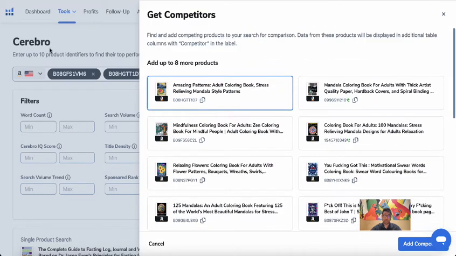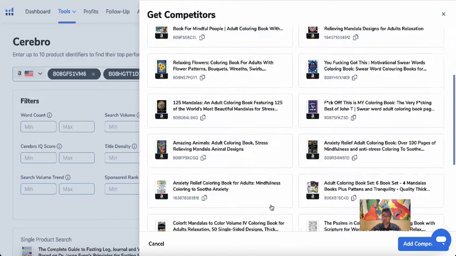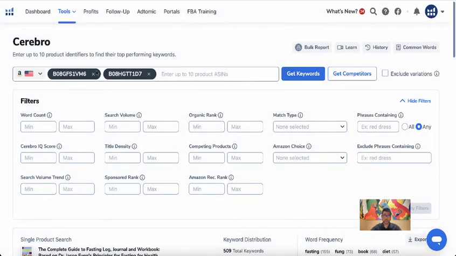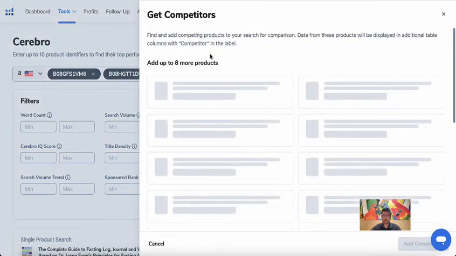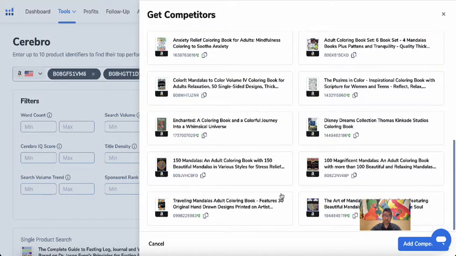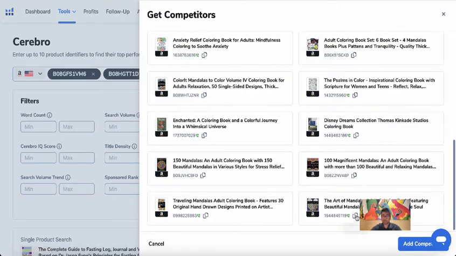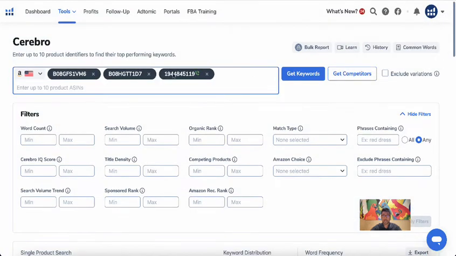By the way, I'm using Helium 10's Cerebro tool for this. There isn't any other tool, at least that I know of, where you can actually do this. So let's say I've typed in these two, and then you can click on get competitors, and you can find other similar listings, and go to each of those listings and see which ones might be relevant for you. I'm just going to choose a bunch of random ones here without looking at the listing, and let's just say I choose 3. You should populate all 10 of them if you can. If not, that's fine as well.